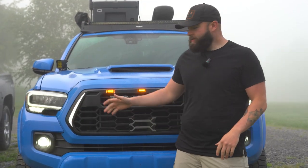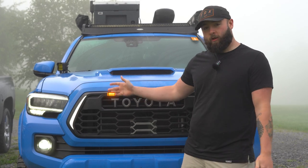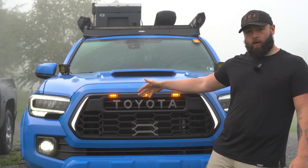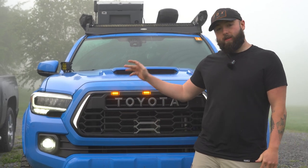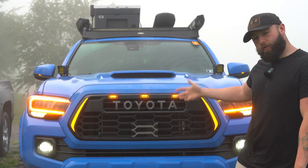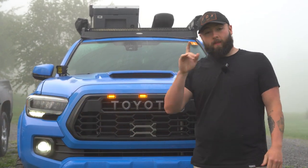To give some insight here, this is what the grill looks like with the daytime running lights on. You got this white strip right here and the Raptor lights are on. I also have it wired up to each side of the turn signals. I'll show you what that looks like. As you see, this is how it looks with the turn signals on as well. Now we're hopping on the wiring.